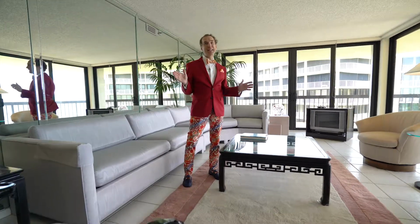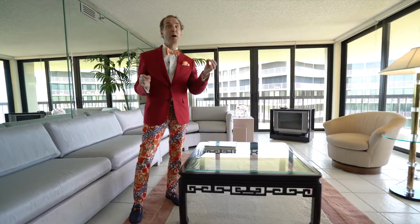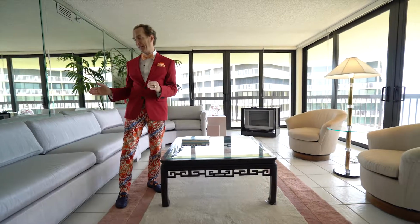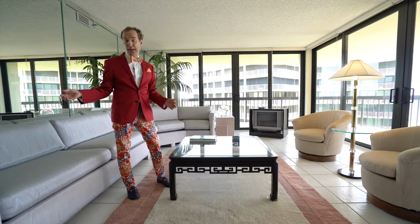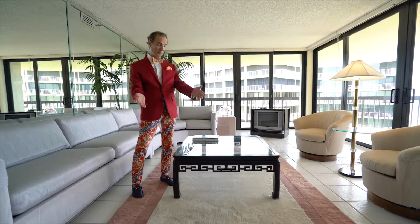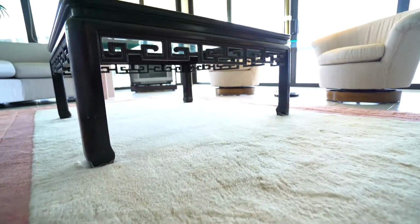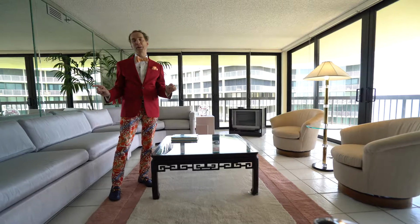Okay, so in 1980, there was a moment where dove gray and mauve were the color combination. And here we've got it in spades. We've got this huge, huge custom sofa in this pale dove gray, and then you've got these custom carpets in mauve, different shades of mauve. Unbelievable, it's intact. Not that I want to keep it, but it's just a moment in time, and I thought you should know.